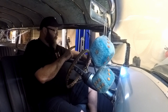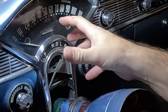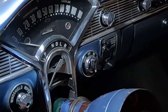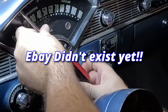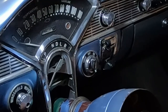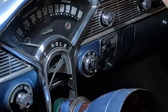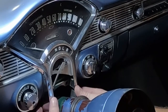I think he replaced the cable, and it still did it, which means it wasn't the cable, it was the speedometer. 2,000 years later. They didn't have replacements back then. It was finding somebody who had one for sale, not knowing what you were gonna get. Buying a replacement wasn't an option. eBay wasn't real prevalent back then. So it's not like it was easy to find if you didn't have somebody to find one. A little easier now, but I think they get a couple hundred, $300 just for the Speedo unit itself. And if we don't have to spend it, because we can do a little work and make it happen.